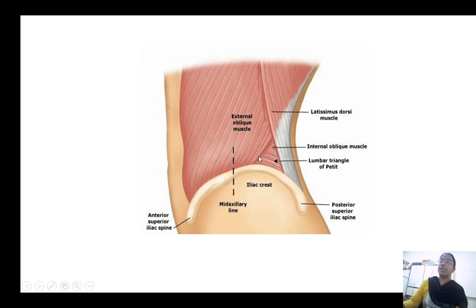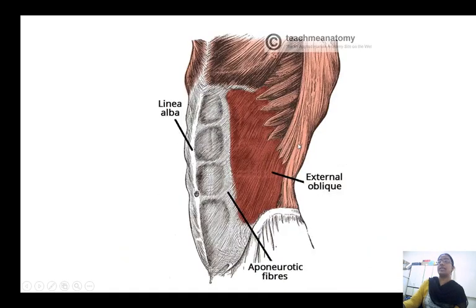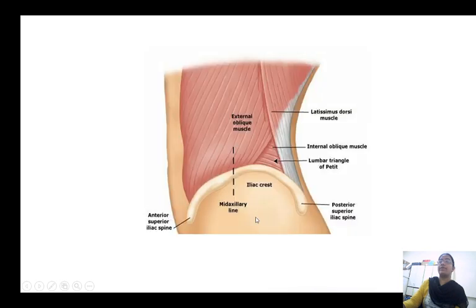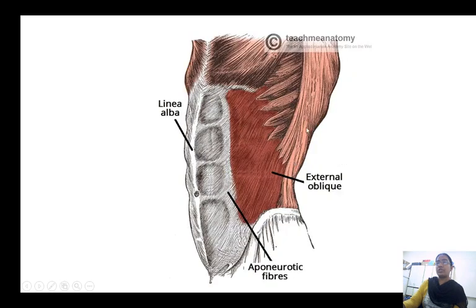This is the posterior boundary of the posterior fibers of the external oblique that you have seen here. These are the posterior fleshy fibers, which consist of anterior and posterior layers. This posterior boundary forms the anterior boundary of the lumbar triangle. So this is the lumbar triangle, which is a weak area where herniation can occur, though it is very rare. Next, we have discussed the posterior fibers.